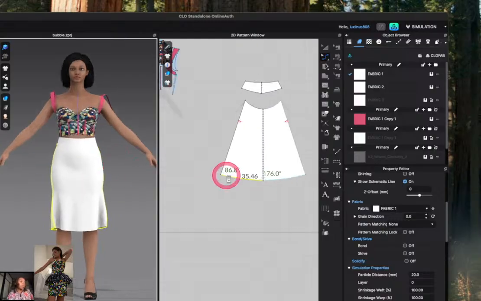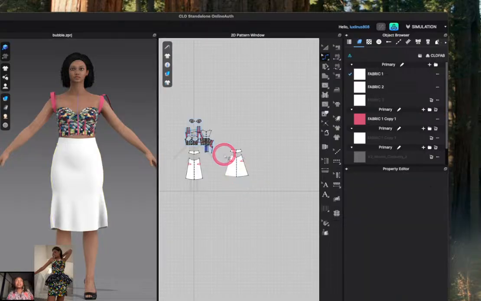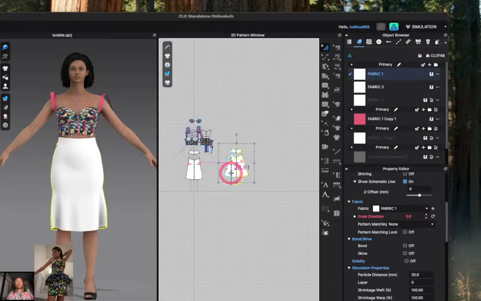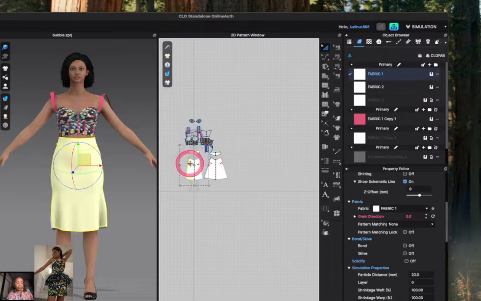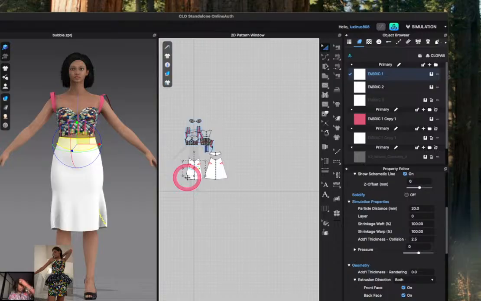So what I'm going to do is I'm going to collect everything that has to do with the skirt. Back.